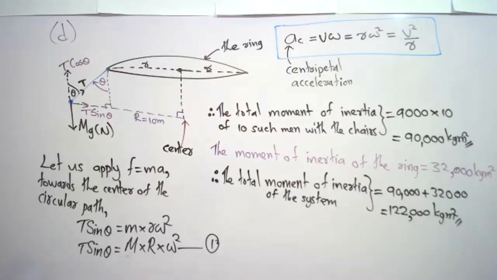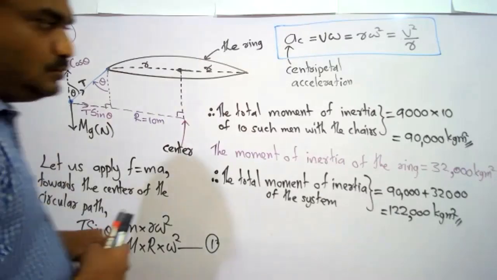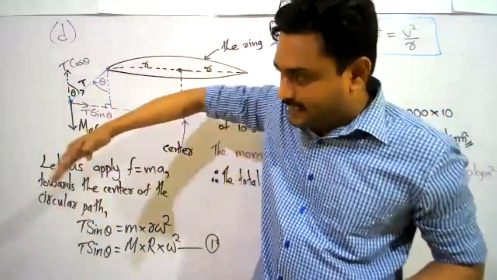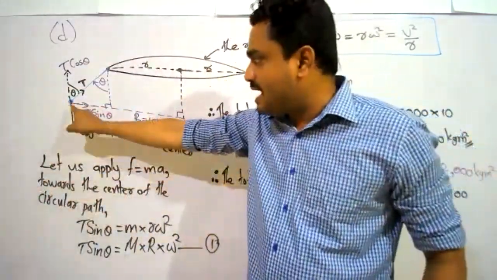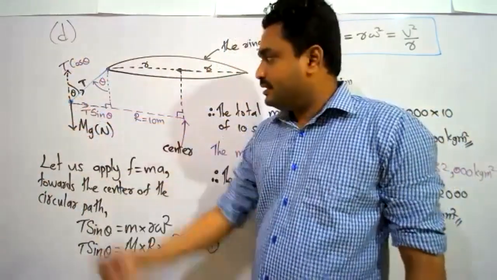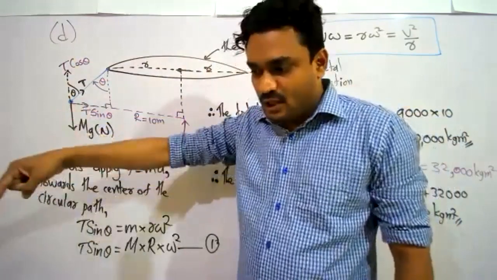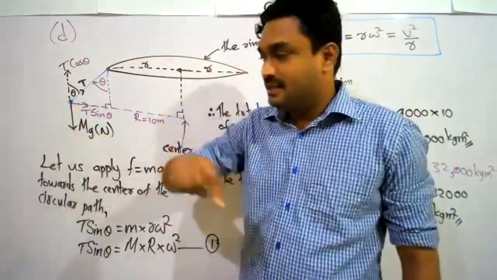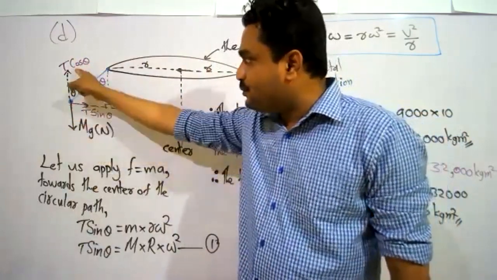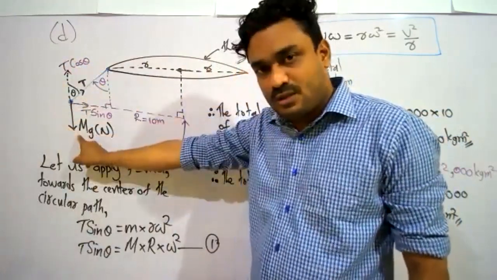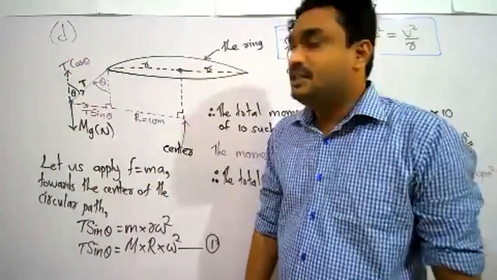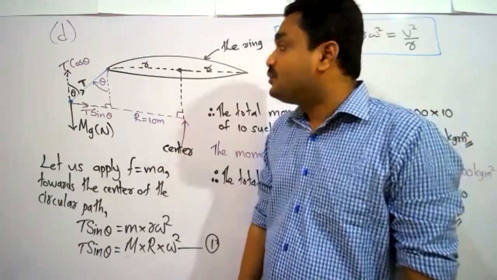Right. The next thing is this man with the chair moving along a horizontal circular path like this. But this man is not moving up and he is not moving down. The man and chair are not moving up, not moving down. So it means the upward force and the downward force should be, Lamai? Equal. They should be equal. Very good.